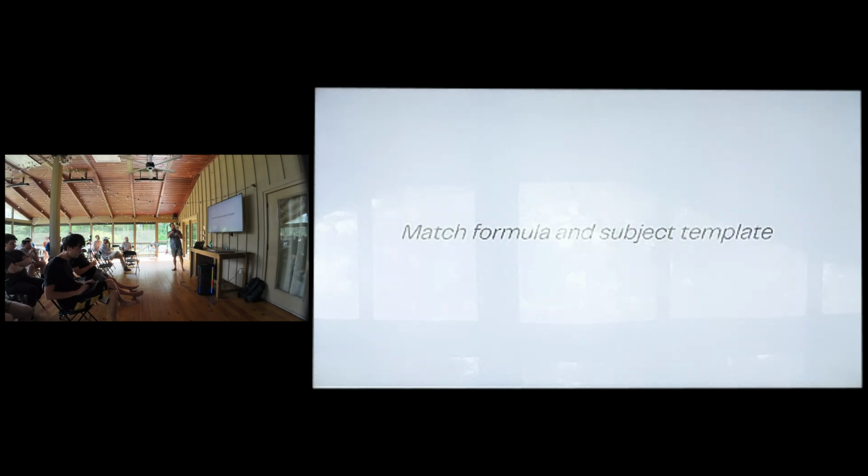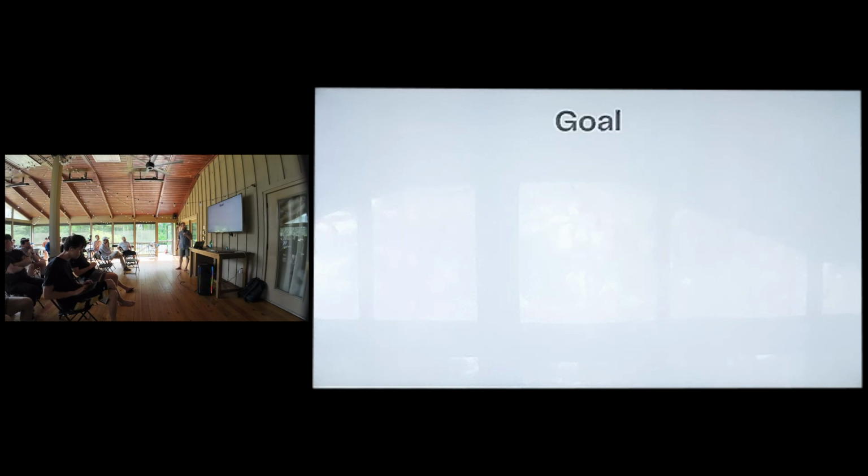I said we'll match the subject and formula template. We have to do this at every eval site. There's some caching you can do. Vere does, as far as I can tell, the best case in terms of how you can accelerate this with caching. But you more or less wind up having to do this at every eval site. Look and see if there is a jet whose formula is this formula, and then go check and see if the subjects are compatible. So at best, you're doing a hash map lookup at every single eval site.